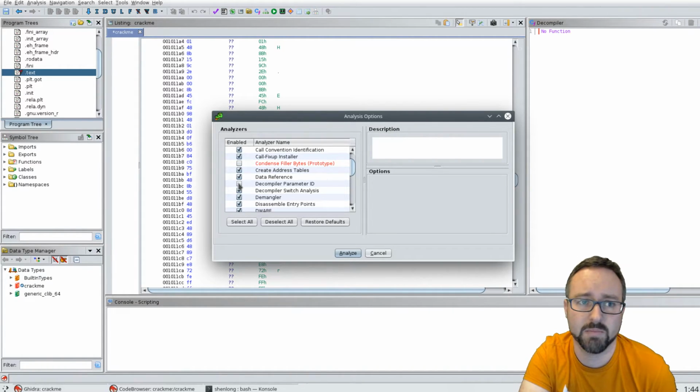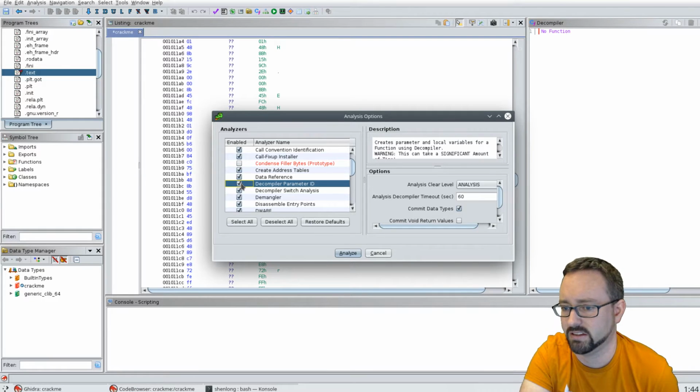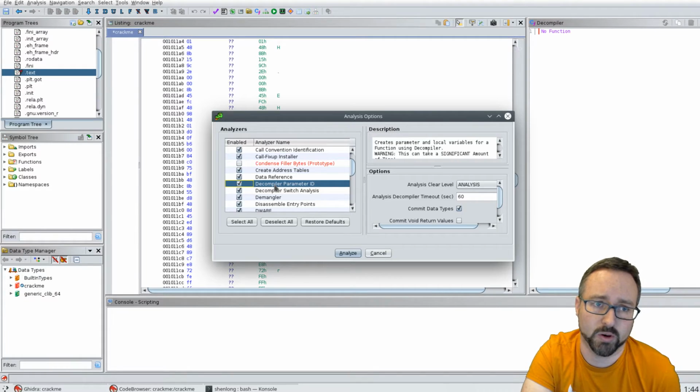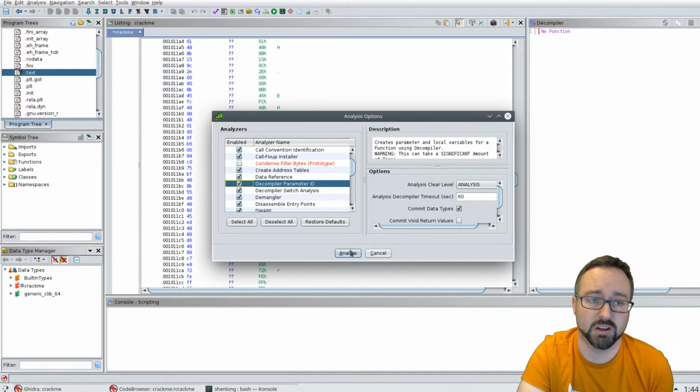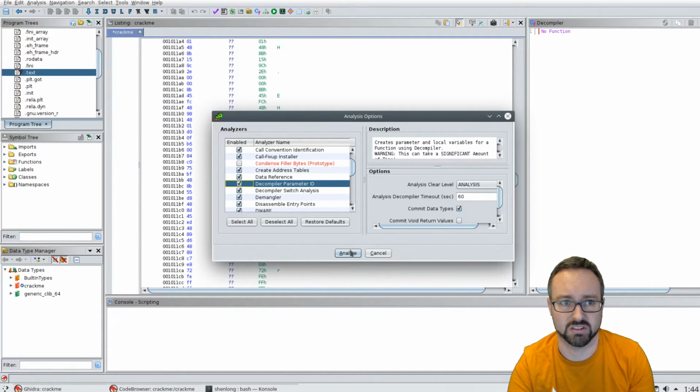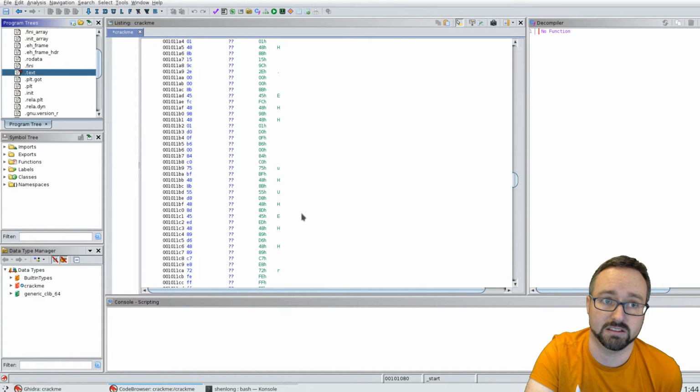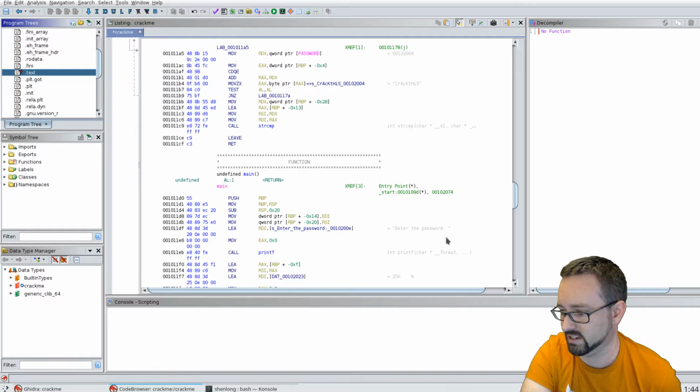And we can come back in more detail to what these actually do later, but because this is quite a small program, there's not really any harm in just enabling all of them and clicking analyze. But if you've got a larger executable, you might want to choose to just run the main ones first and then come back to running the others if you need to, just because it can take a while.